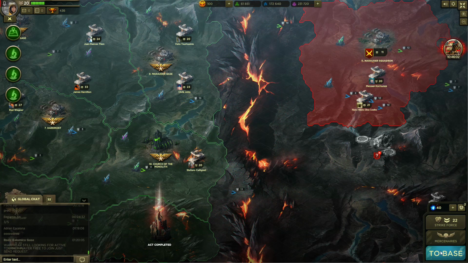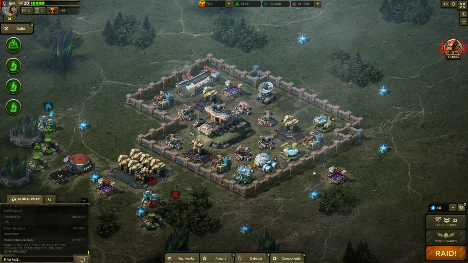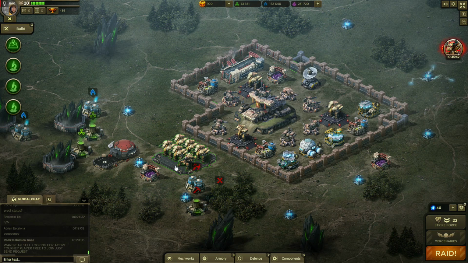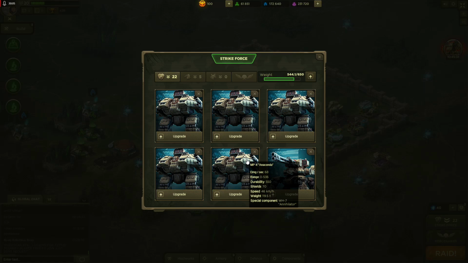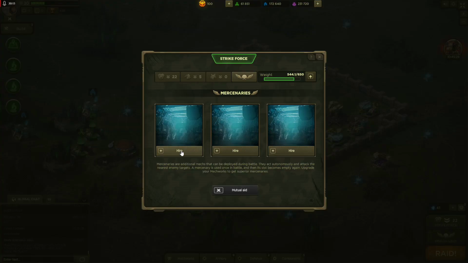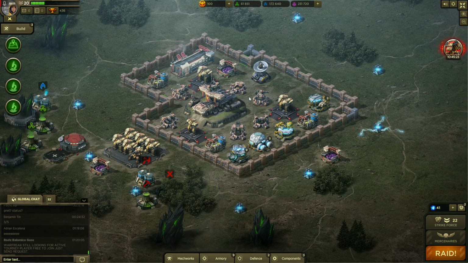And we go to base. Let's go to base to see. And here we are. As you can see, even when we lost our robots in battle, they are still here. So you don't have to build them every time you lose robots in combat against other players. As you can see, mercenaries you have to hire again. And as you can see, we now have many resources.